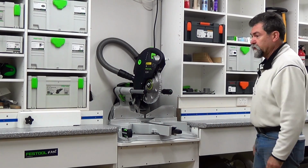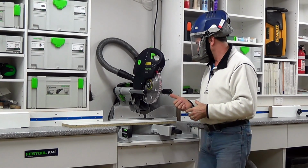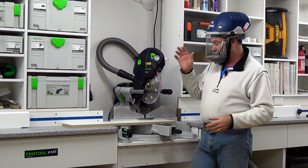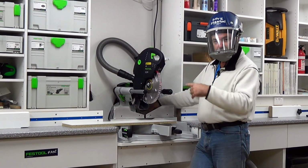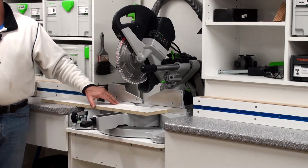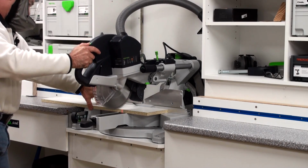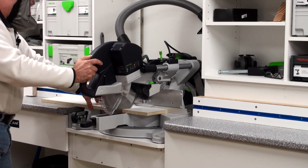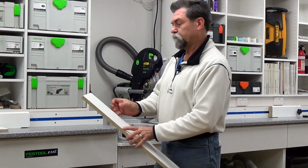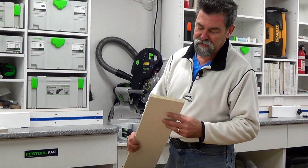I guess the last thing to do really is to cut a piece of timber. Look, I wear this even though the dust collection on here is pretty cool. I do wear it. I've got the shop vac hooked up through this. I've got the dust extractor down the back sucking all the air down through the back of this. And you're not in a great position over there to see this, but I'll try and show it to the other camera over there. You can see the lines there. There we go. That's factory. That's better than factory.